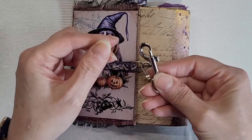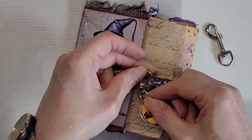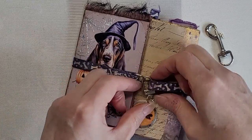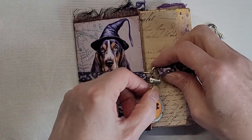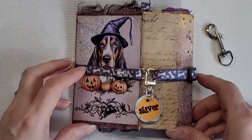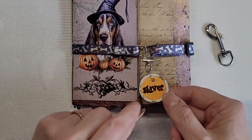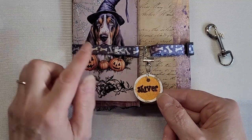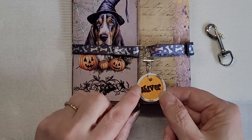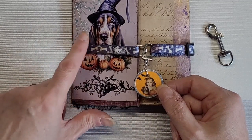Originally I was going to use the dog lead as the replacement, but that was quite big and bulky, so I've replaced it with this little, I can't remember what you call them. They're not called D-rings, they're padlock rings or something. And I've made this little dog tag. So this dog is called Shva. And I grunged that up a bit. I've grunged up the collar as well.